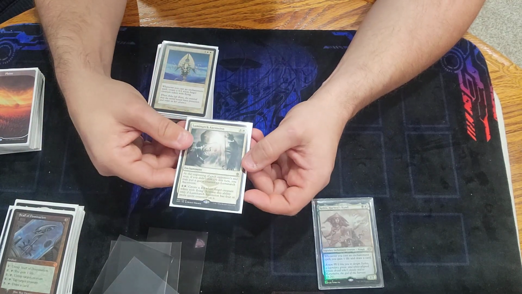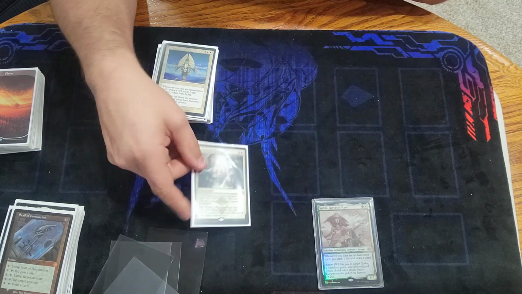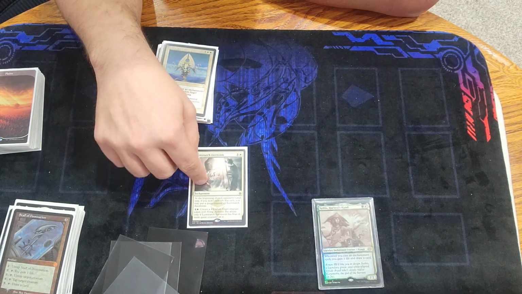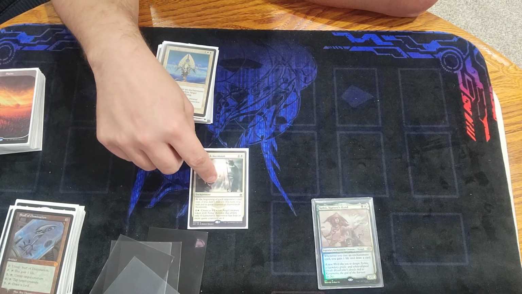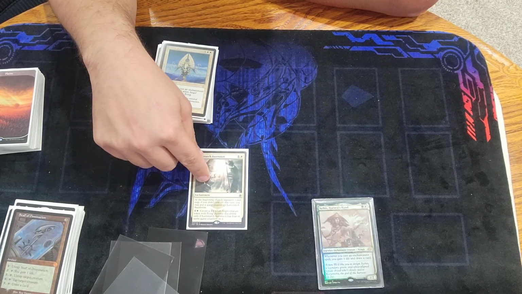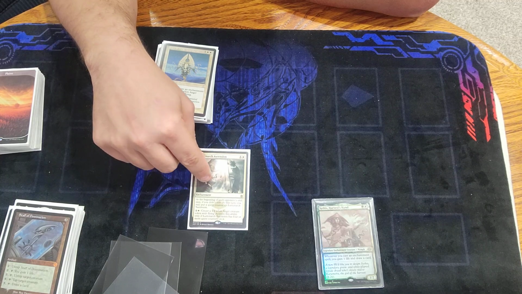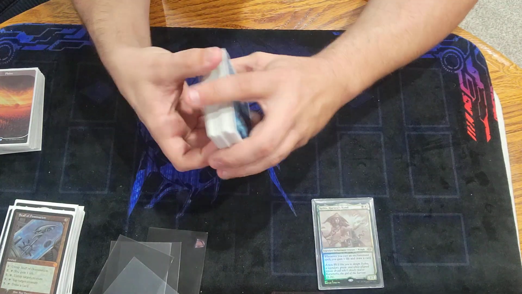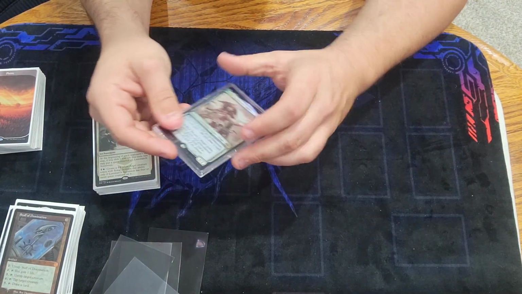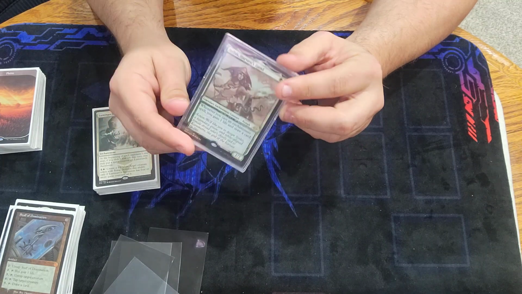And then Luminarch Ascension. Anytime that someone just passes their turn and they haven't done any damage to you, you put a counter on this. And as long as there is 4 or more counters on this, you can pay 1 and a white and create a 4/4 angel creature token with flying. So, yep. This deck will draw so many cards.